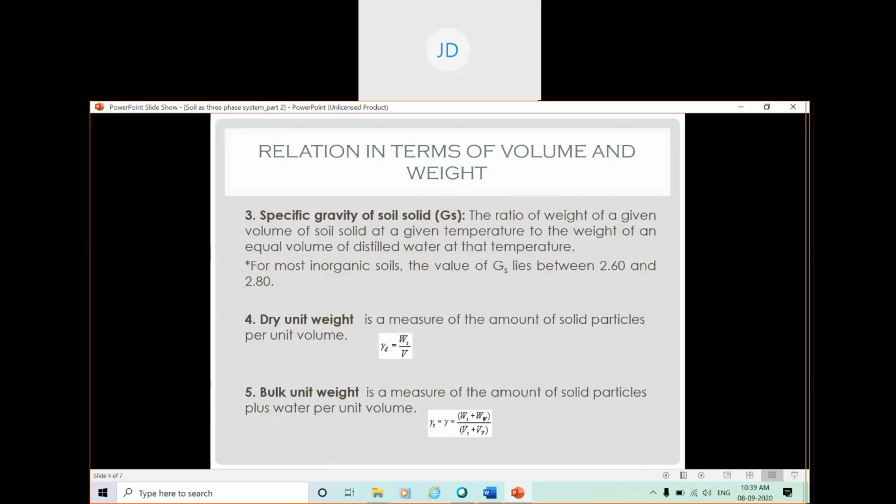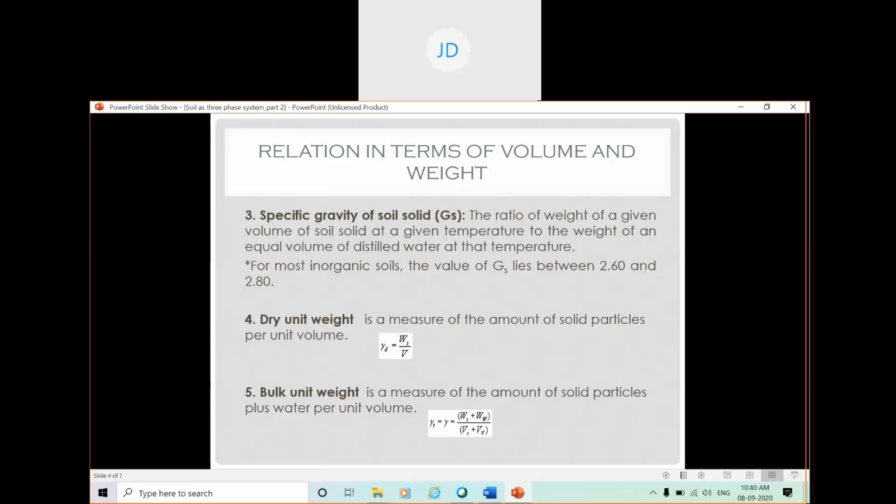Okay, I think you are familiar with specific gravity. I'm just talking about the specific gravity of soil solid particle only now. So what is specific gravity of soil solid? Denoted by capital G with suffix s for solid. Fine. So it can be defined as a ratio of unit weight of soil solid to the unit weight of water. It is not written here, but just concentrate on my line. That is, specific gravity of soil solid can also be defined as the ratio of unit weight of soil solid to the unit weight of water.